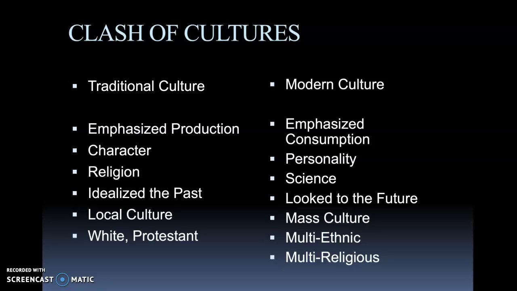And this is another aspect of the more modern society that starts to emerge in 1920s America. If we go back to traditional culture column on the left, you see religion as the third point. Americans in the 1920s, and this is true for many Americans today, think of the United States as a religious nation and trace this back to the arrival of groups like the Puritans. Well, in the 1920s, there was greater emphasis and interest in science, and many people saw science as a threat to traditional religious beliefs and values.